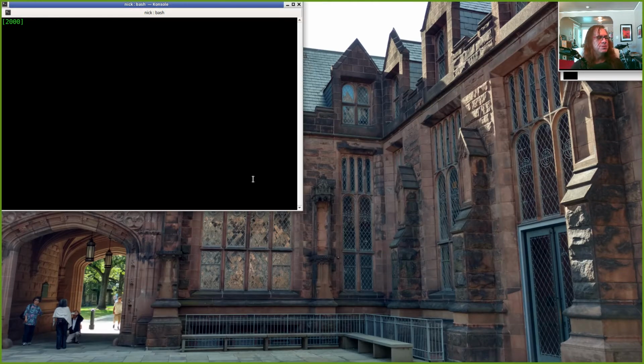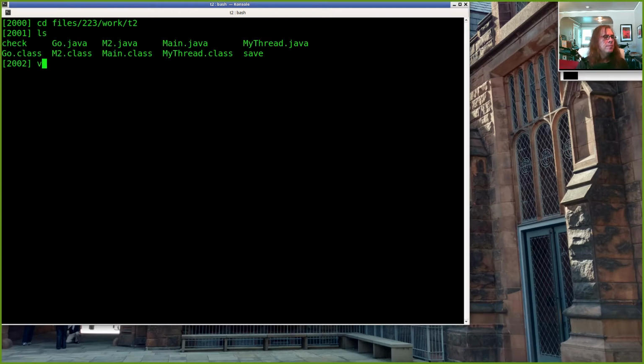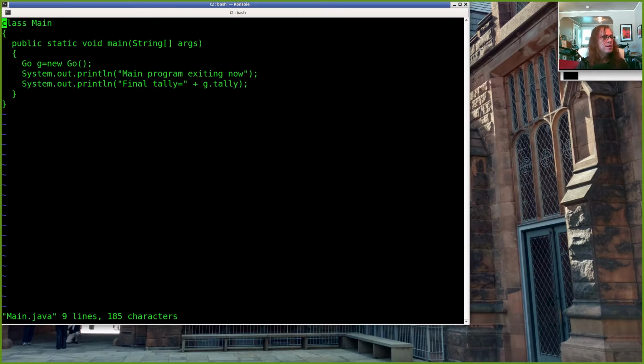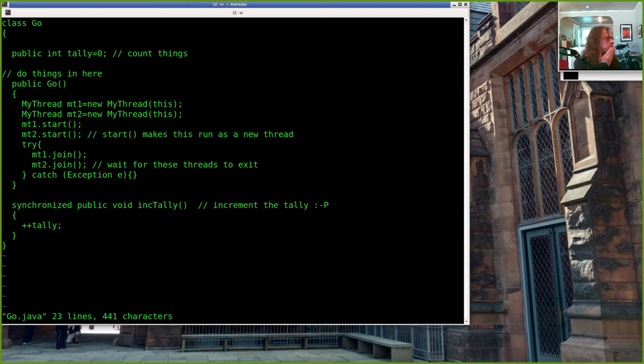So I mentioned this in Open Lab yesterday, but since that was optional, not everybody was there. So Wednesday when we were playing with synchronization, I mentioned that you can synchronize methods as well as blocks of code, and there's a keyword synchronized you can put in the description of a method.